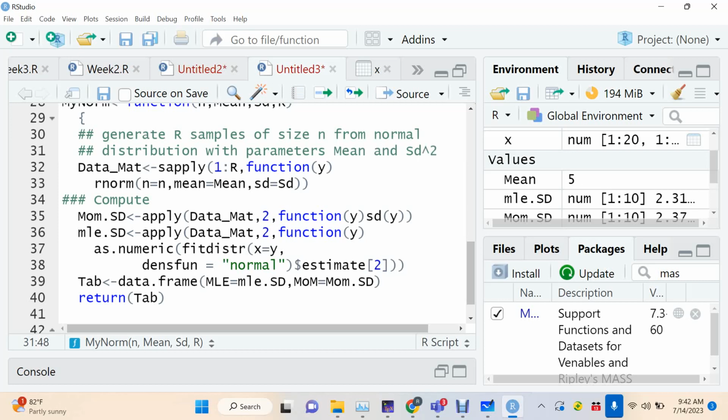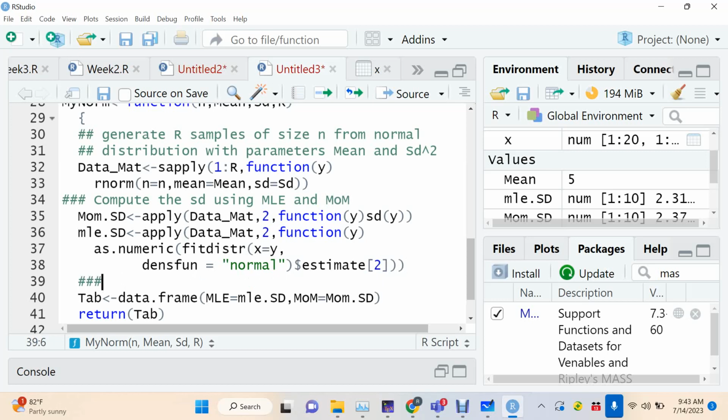In our sense we would have said SD squared, because usually we specify a normal distribution by its mean and its variance. Here, compute the standard deviations: compute SD using MLE and method of moments. We compute it easily, and then combine values in a data frame. Basically, that's what we have done over here.